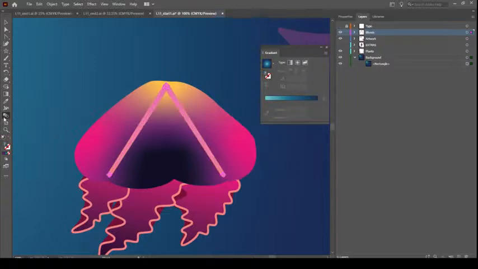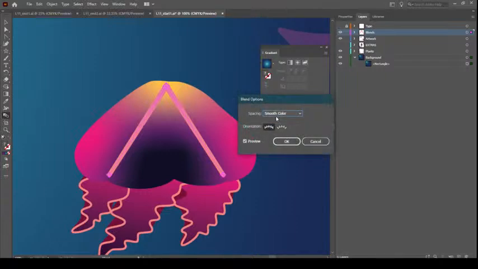Okay, I'm done. Now if I double click it over here, this is the smooth color option. I don't want smooth color, I want specified steps. This is 89, so 89 here, 89 here, which is too much. I don't want 89, I want it to be around 10 only. So 10, press tab. And you will see 10 over here, 10 over here, which is quite fine. Now I will press OK.